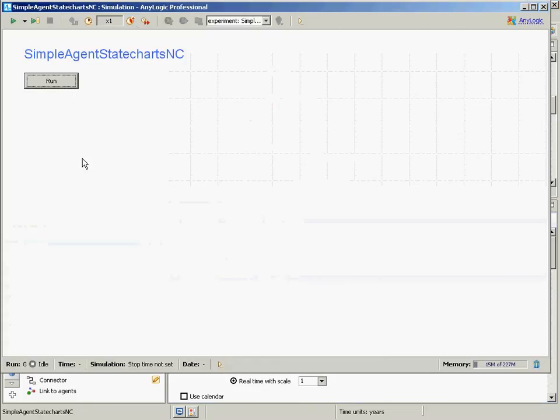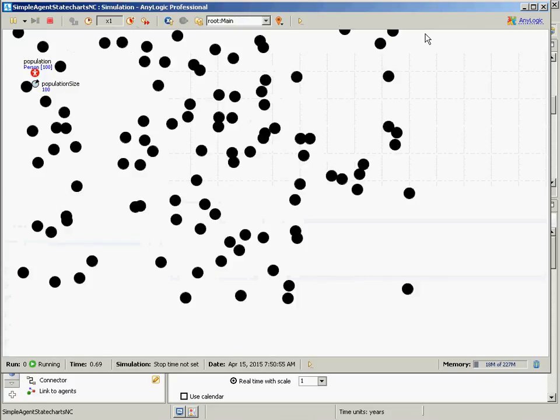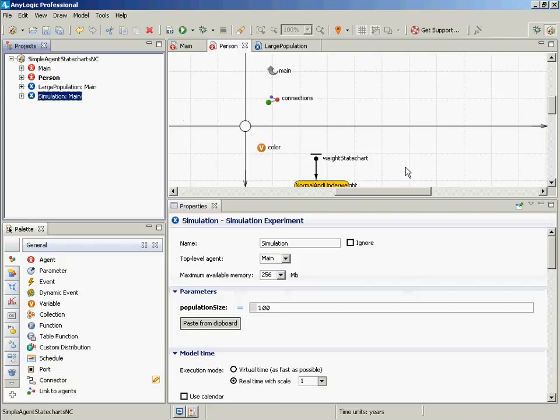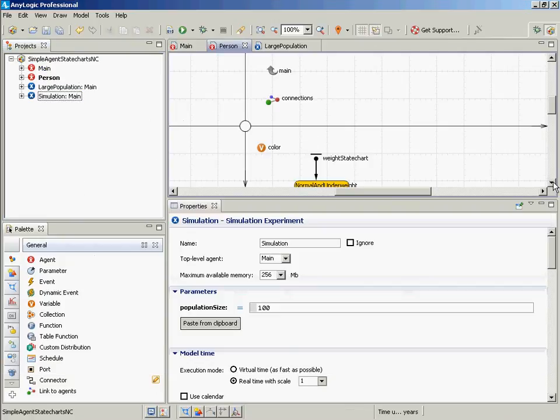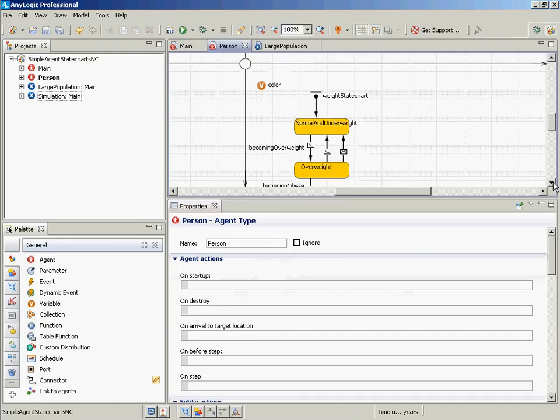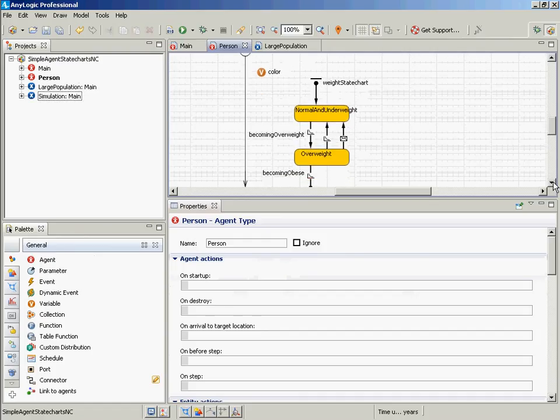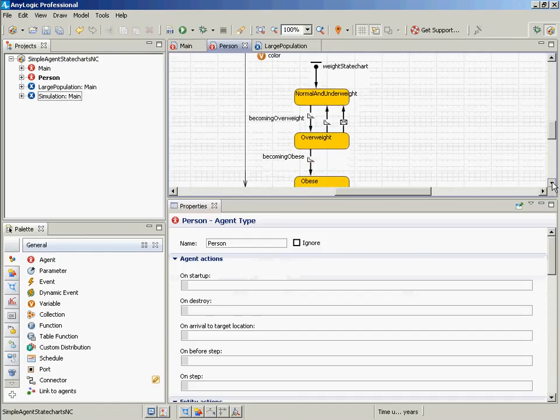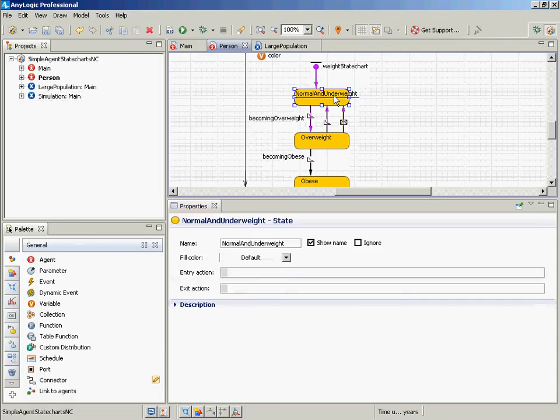Okay, great. So now, ladies and gentlemen, we want the color to change as they go from one state to the other. How are we going to do that? Well, associated with each state is what's called an entry action and an exit action.